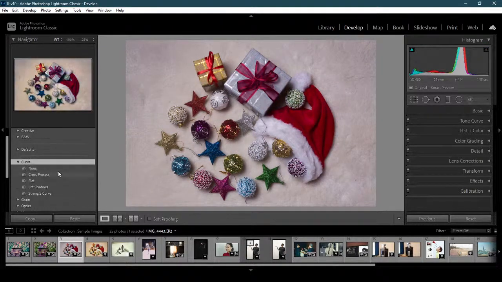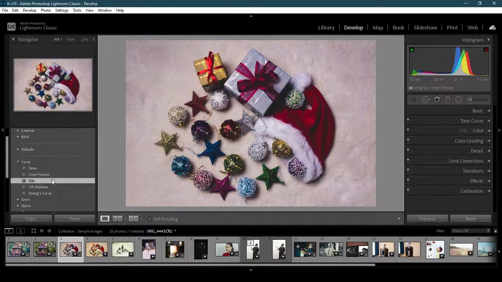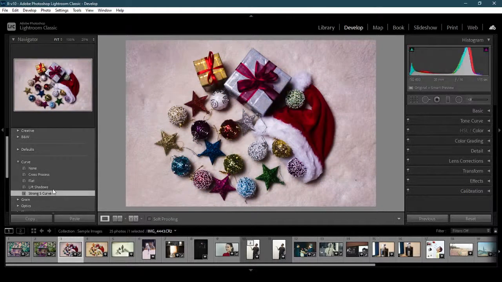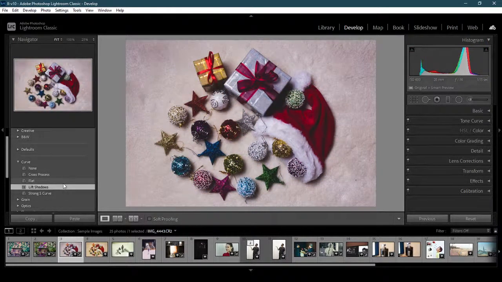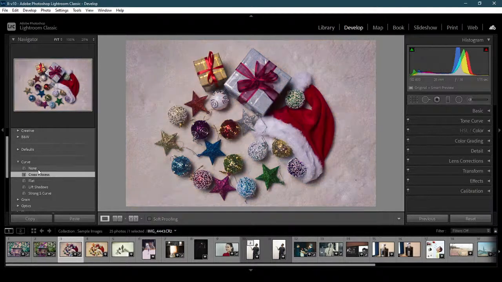Now curves, there are different types of curves and you can choose. Now these can be editable. Suppose you don't like any one of these, you can put this here and then change the values here. But I don't prefer it right now. Once you finish this whole lesson, then you will be able to do that. But at this stage, I will keep it. You can use it on any one of these.